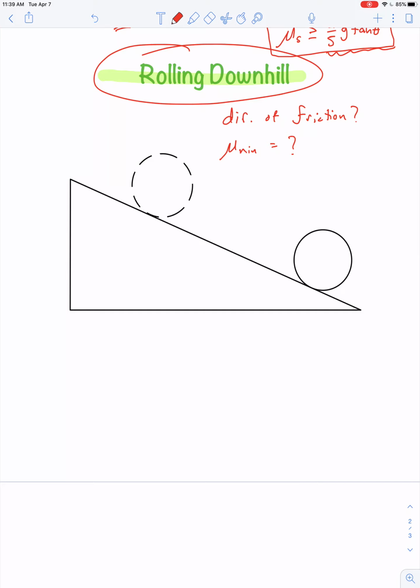What I'd like you to do is make a contact point, consider that to be the axis of rotation, and picture all the forces that act. So we know what they are: normal force, friction force, and mg. But try to draw vectors that represent those forces in their correct location and scaled to some appropriate length in order for you to make a statement of net force, and go beyond making a free body diagram and make it a rigid body diagram. You can actually draw the forces on this circle, and it can represent your rigid body diagram. And from the rigid body diagram, get a statement of net torque.